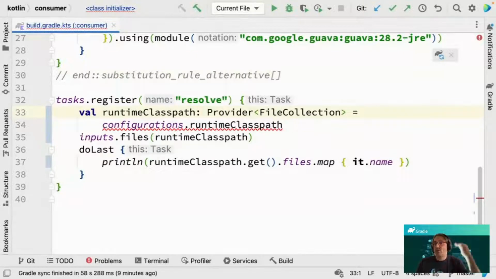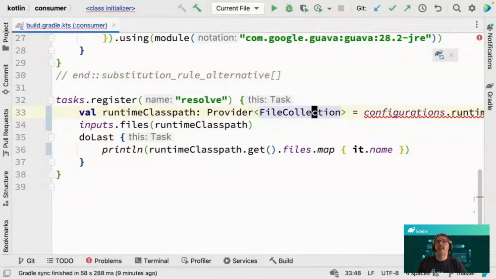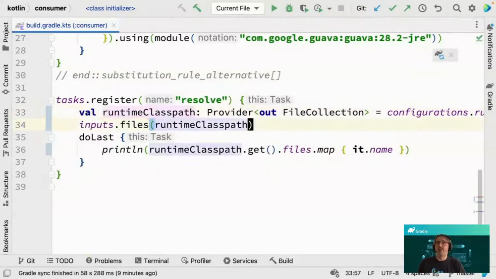Java generics are not covariant by default. That's the problem here, right? But Kotlin allows me to do this sort of use-site variance annotation to fix that issue. And this will be a proper fix. So either one will be a proper fix.